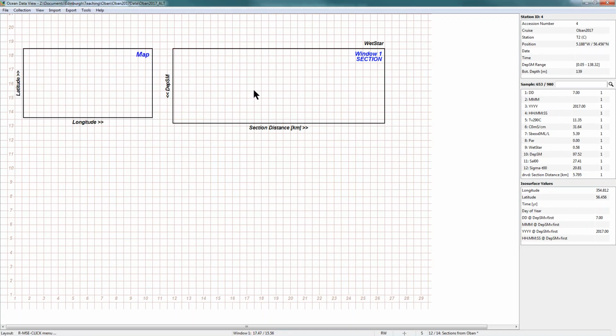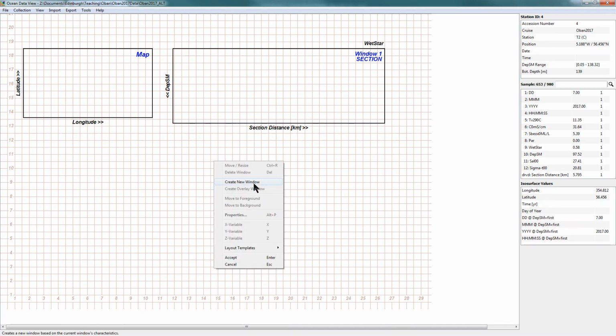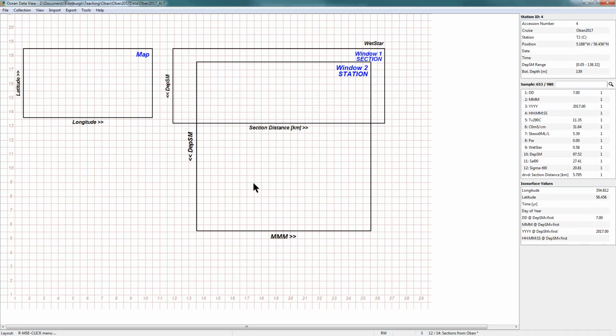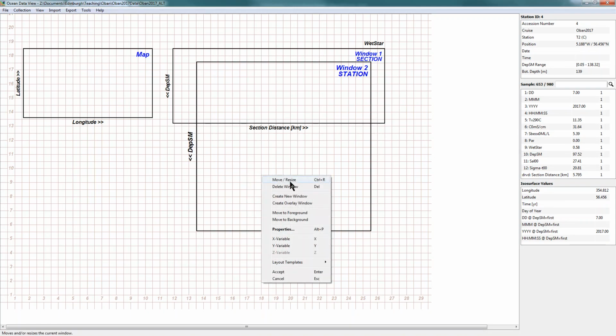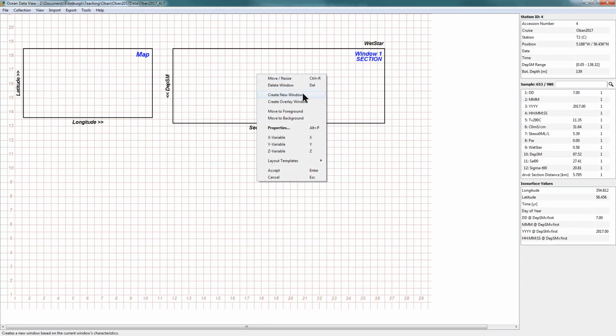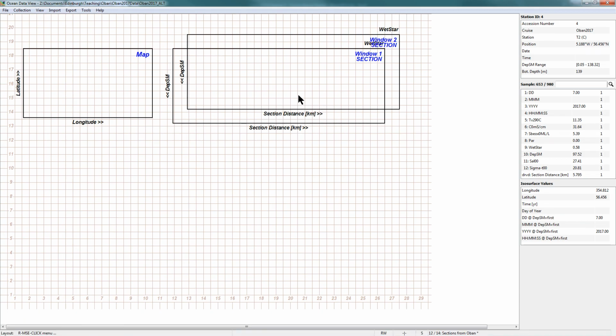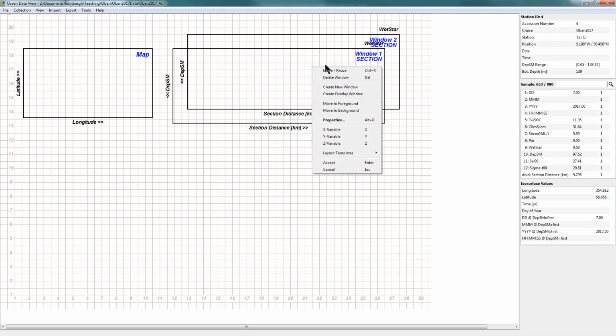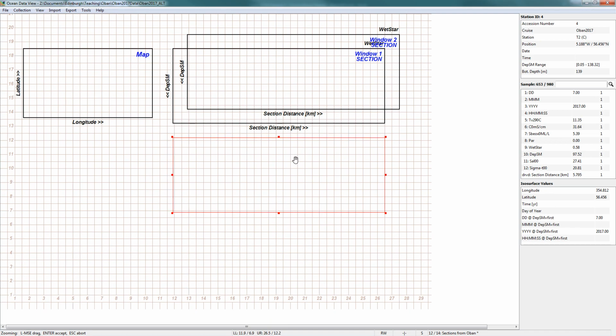We can duplicate. We can create another window, by creating a new window, which will create us a new window. I'll just delete that one. But if you wanted another section, the easiest thing to do is to right click on the section and then create new window, and that gives us a new window which we can then move somewhere like that.